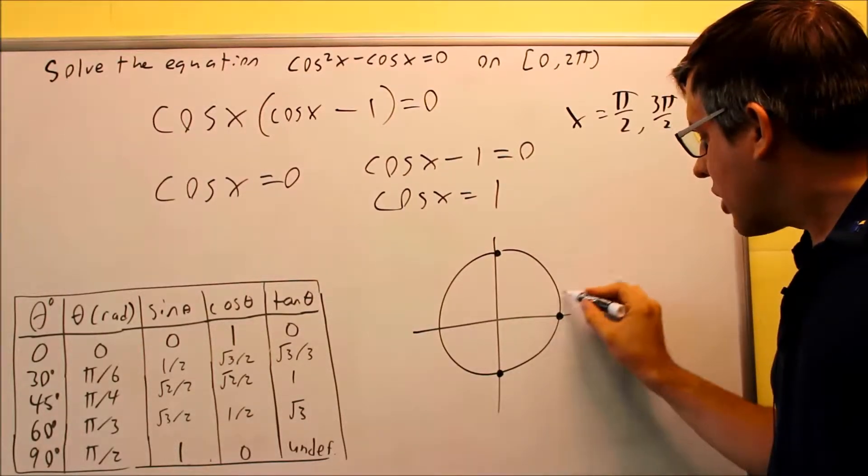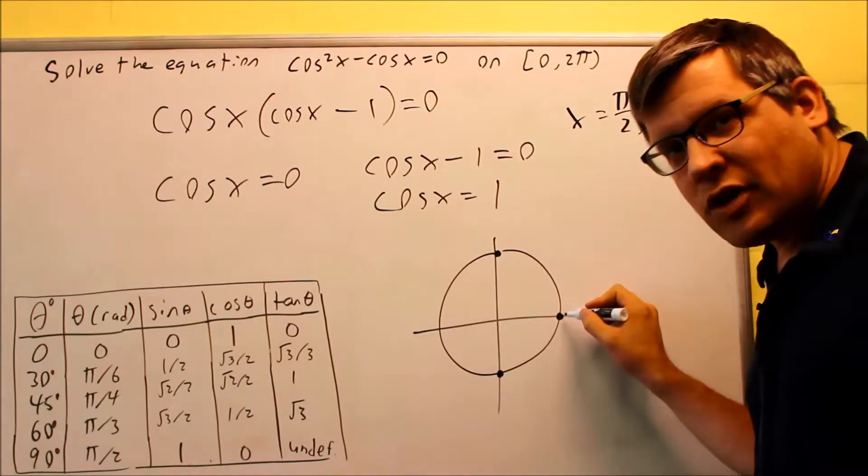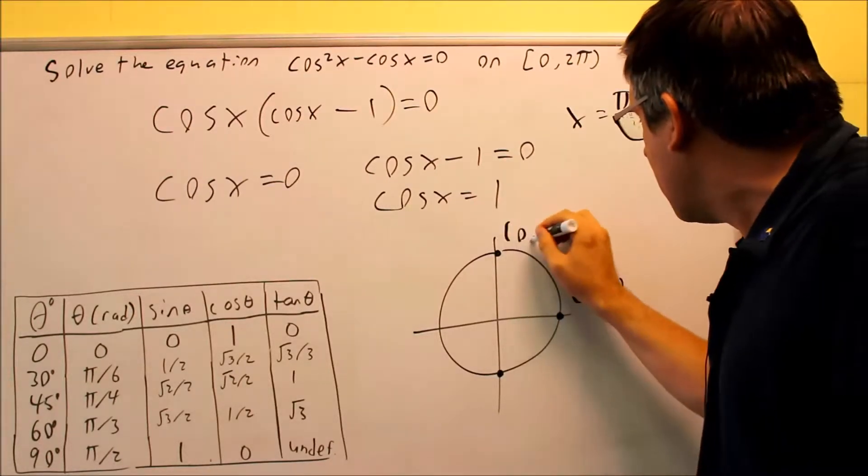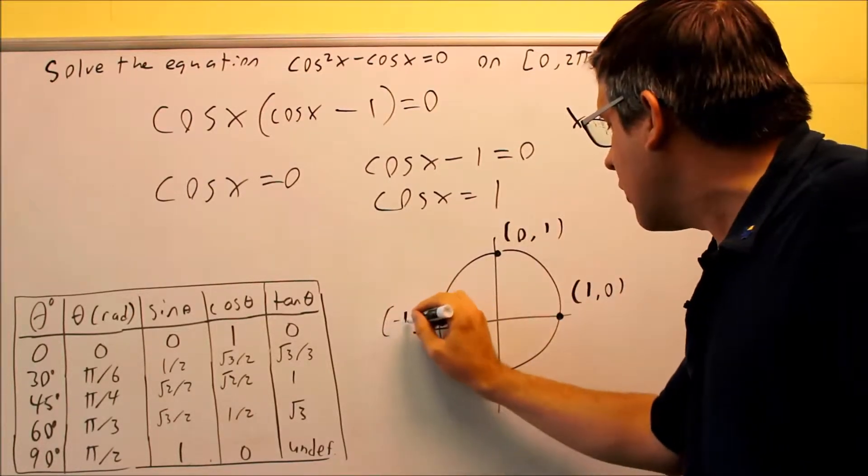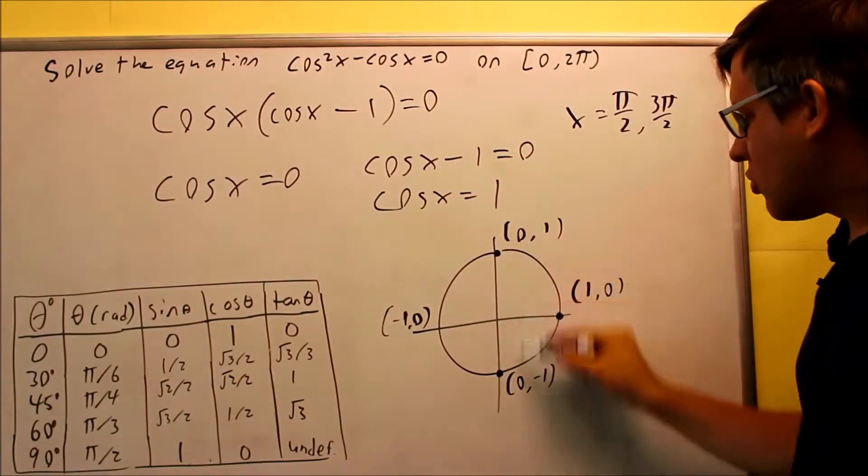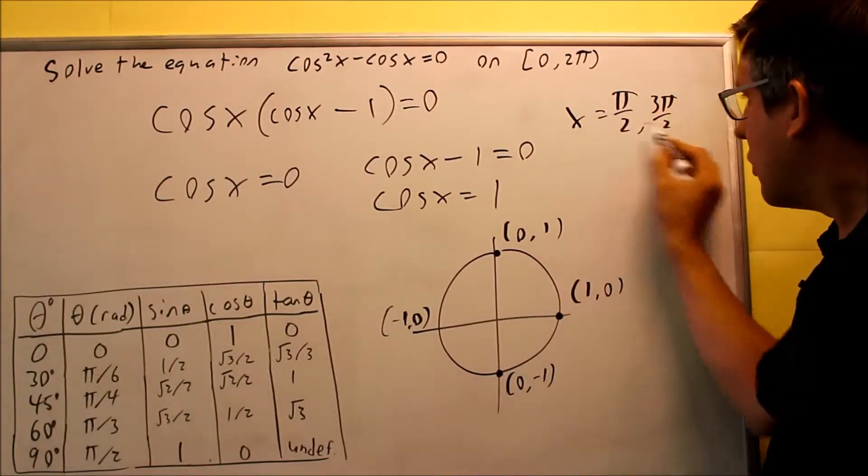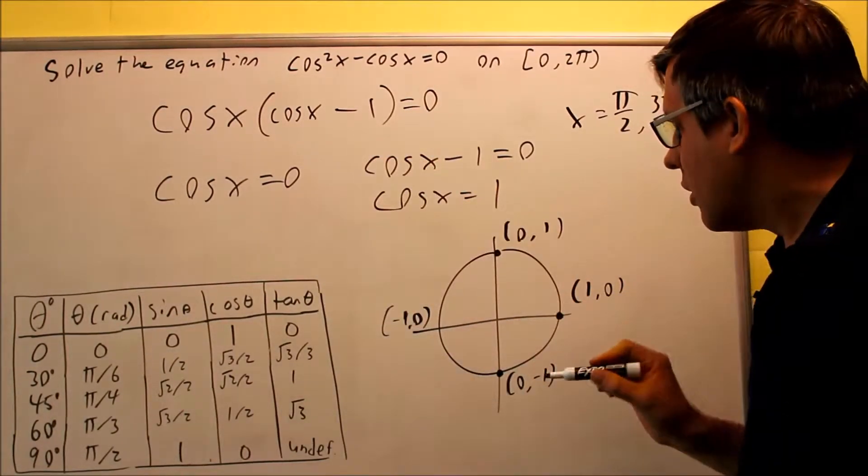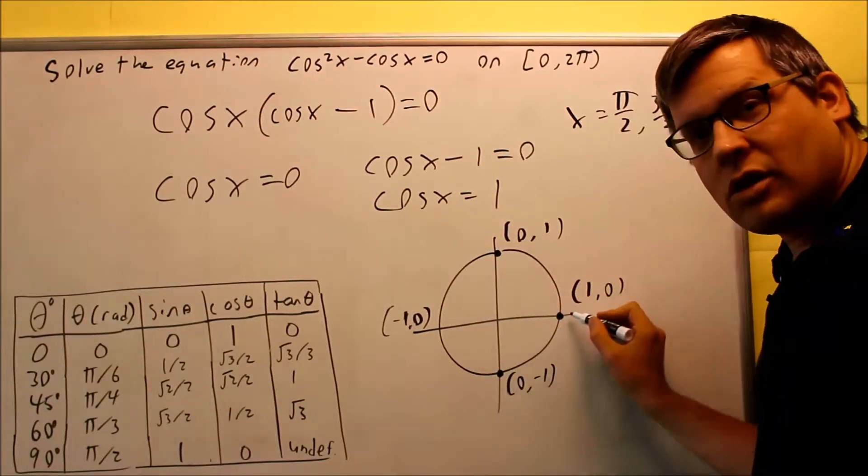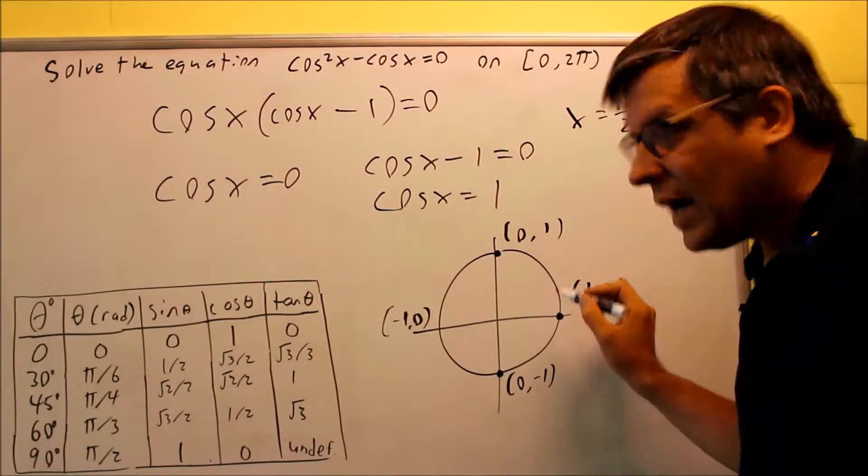But also, it's going to be where cosine equals one, that's going to be only this spot here. That's where the x value is one, because remember, the coordinates on here, this is one, zero, zero, one, negative one, zero, and down here would be zero, negative one. So that's why I chose these two points because both of these have an x value of zero and that answered the first part of the question. And then the other ones, I have cosine equals one, that's this part right here. This one, that's going to be at zero and also two pi.